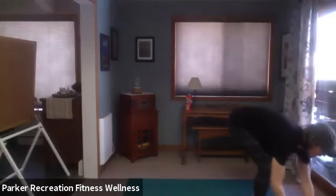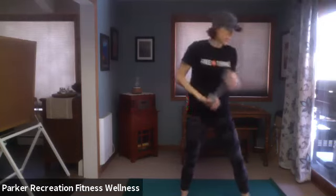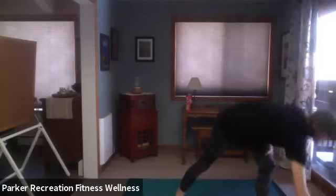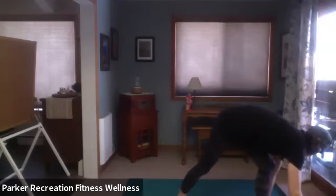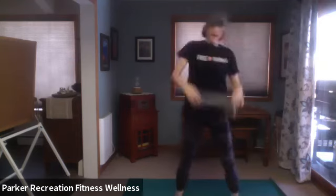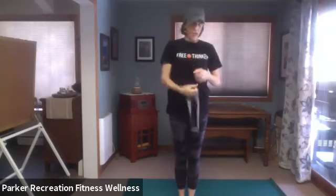All right, so I'm gonna be using one heavy weight. You can use any size you like. And then I have a set of medium dumbbells and a band. If you don't have a band, you can tie your robe wrap, your little robe string up tight. I have used that before prior to buying these.